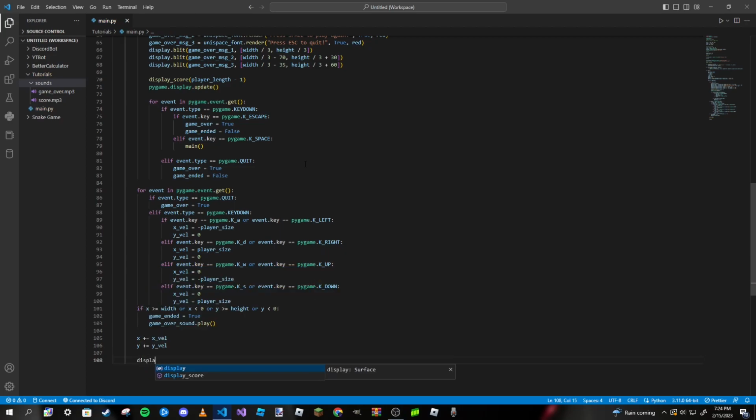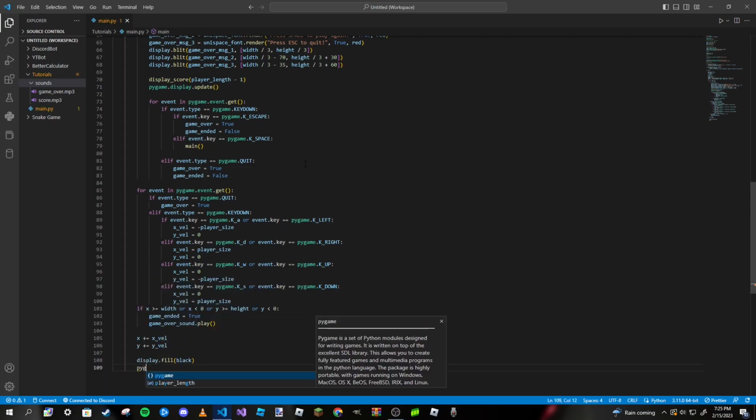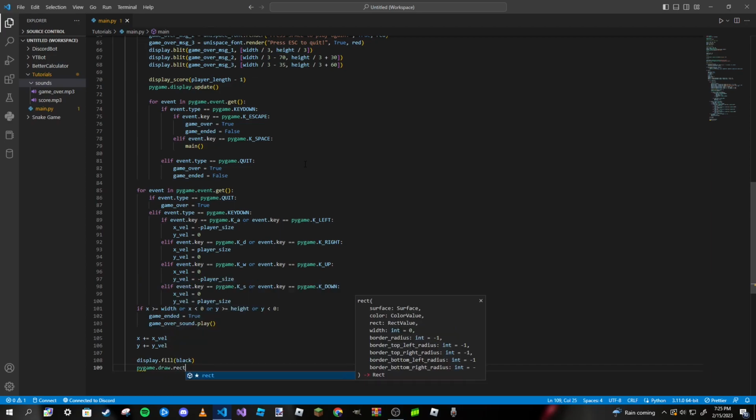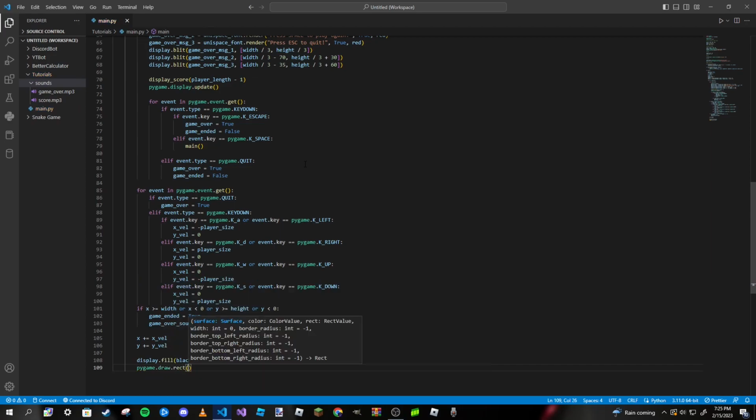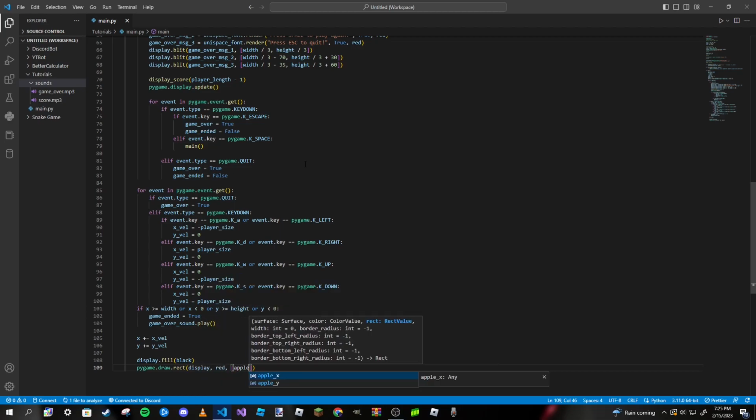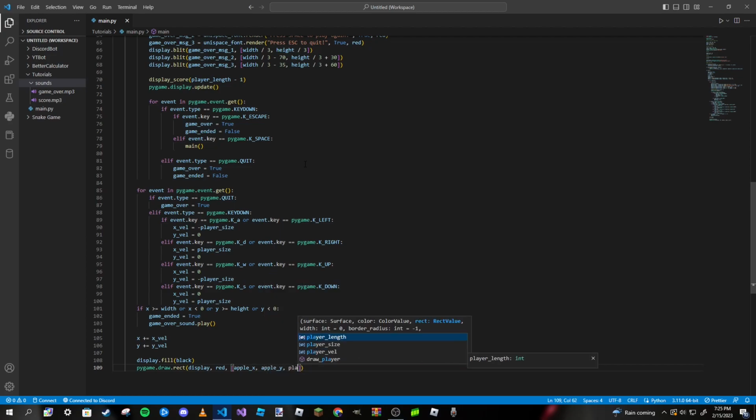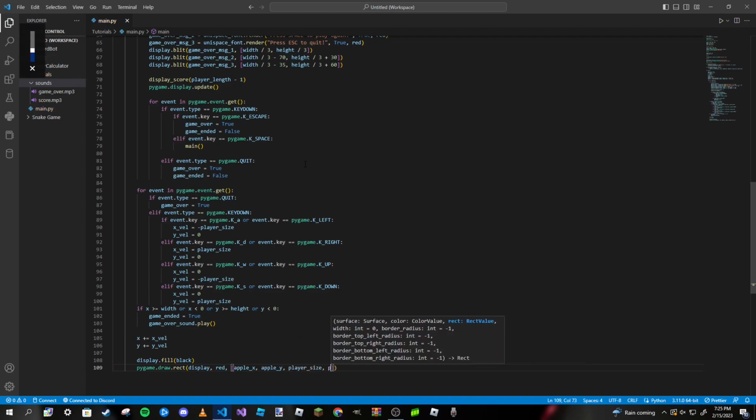And then display dot fill black, and then pygame dot draw dot rect, and this is actually going to spawn our apple. So display, red, and then apple x, apple y, and then for the size it will be player size.